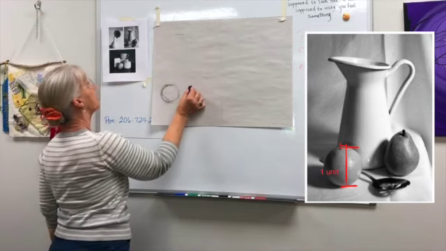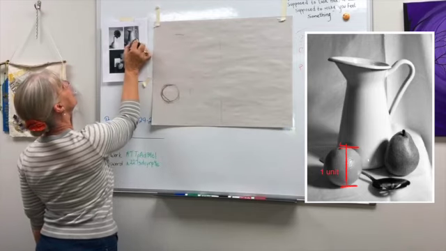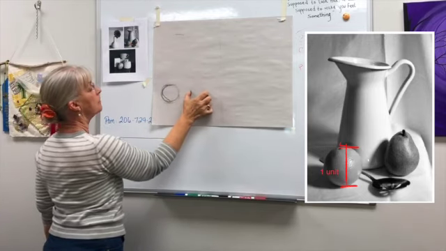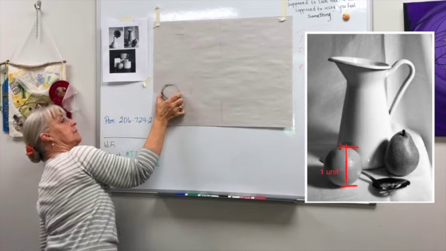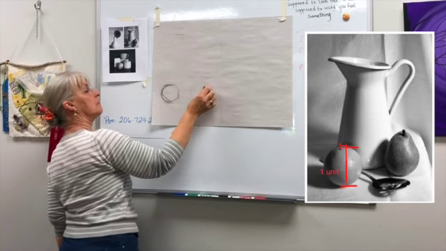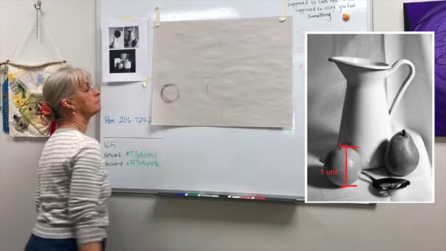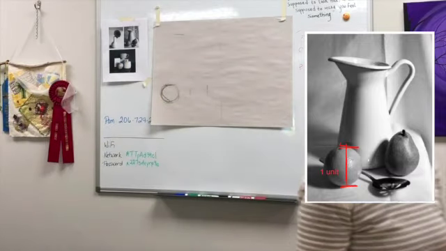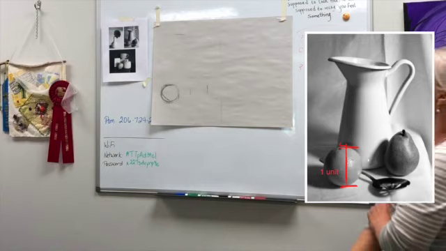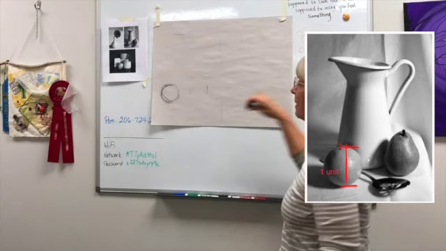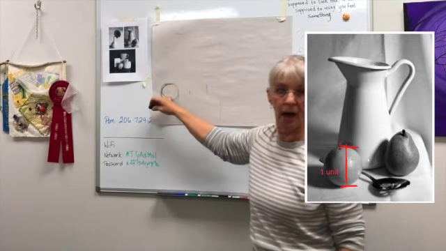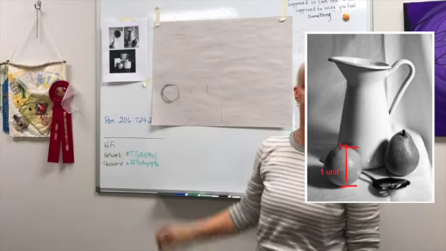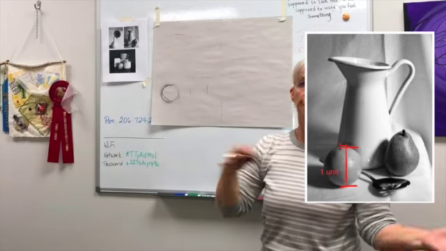So that's gonna be the edge of the pear. And he appears to be about as big as the orange, so I'm just measuring, gonna be about that wide. Tick marks. I am just placing things in relationship to other things. I'm checking out the proportions of how big this one is to how big this one is. Checking back and forth.